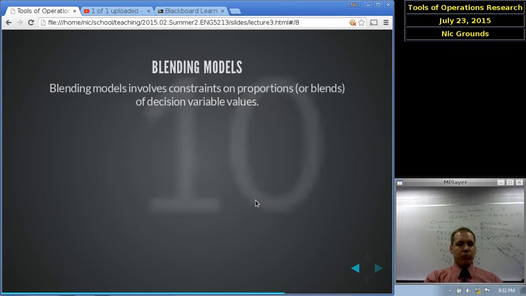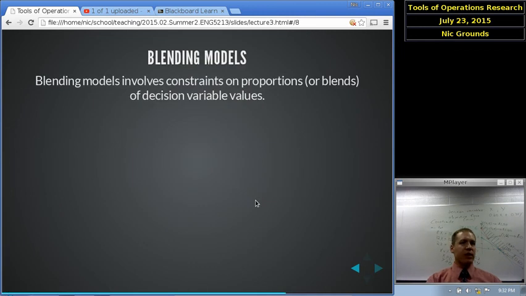We're going to whirlwind tour, talk about one more kind of model. Okay? So we talked about allocation models, maximizing an objective subject to minimum constraints. Subject to maximum constraints. We talked about a covering model, minimizing something subject to minimum constraints. Okay. A new kind of model, or a different type of linear optimization model, is called a blending model, in which you have a constraint which is on some proportion or percentage of a decision variable.